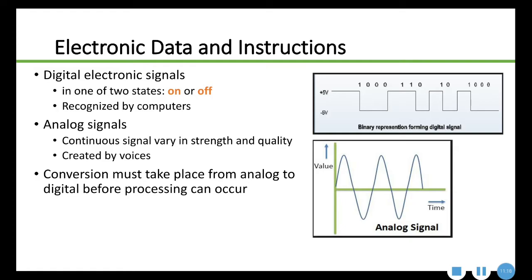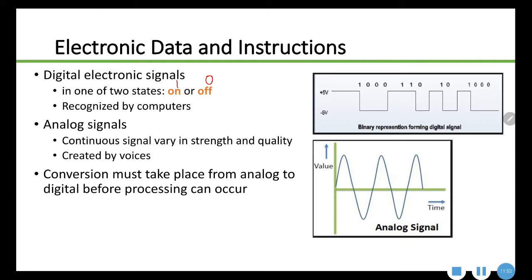And then the last, okay, this is electronic data instruction. This is the signal of data. So the computer only understands numbers 1 and 0. It doesn't understand A, B, C, D, F or any sign or symbol. It just understands 1 and 0. For a digital electronic signal, 1 means on, 0 means off. These are the two digits recognized by the computer, and this is how a computer interprets 1 as on, 0 as off.